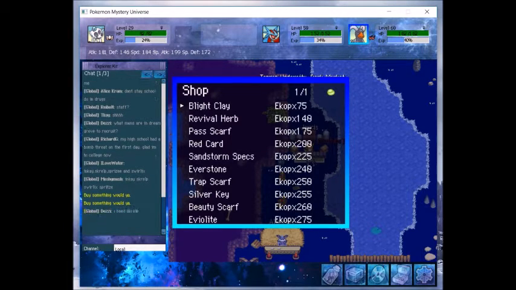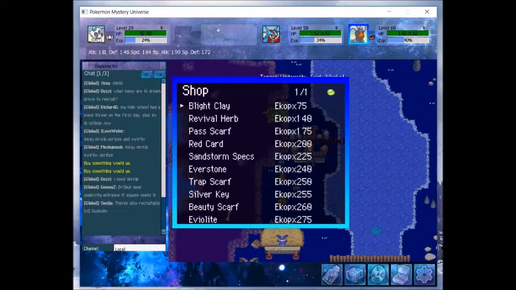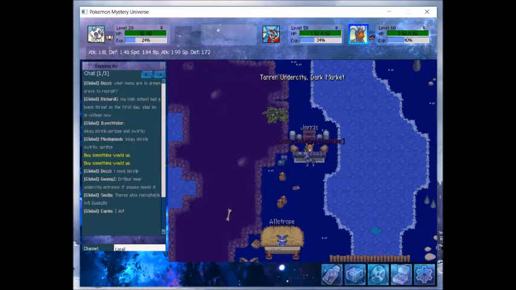Now there are some different items you can buy in here, such as the Blight Clay, Revival Herbs, Pass Scarf, which can be kind of useful, Red Card, Sandstorm Specs, which allow you to see properly during a sandstorm, Everstone, a Trap Scarf, which will, if equipped, make it so traps do not activate upon stepping on them. You can also get Silver Keys in here. You can get Beauty Scarf and Eviolite.